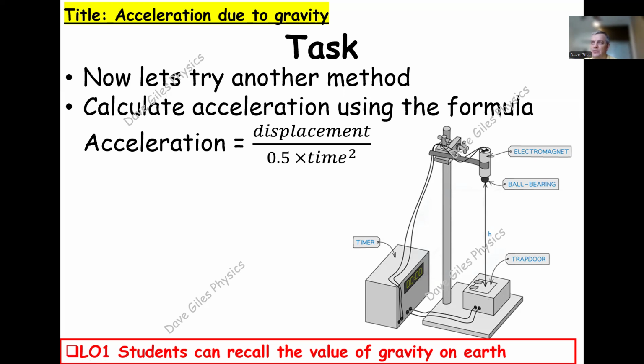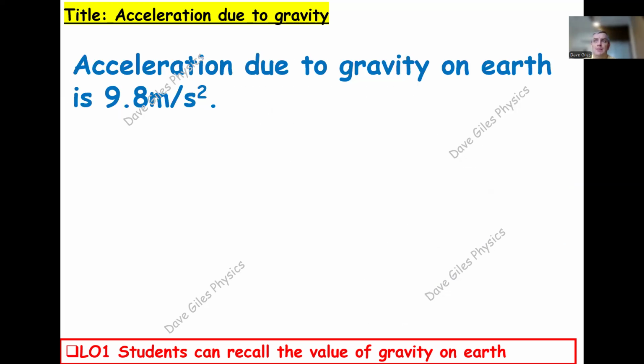When I've done this practical with students, normally all the answers are within 1 millisecond of each other, unlike the first method where there's a lot of variation. And when you do it this way, you tend to get a value very, very close to the true value of gravitational acceleration, which on Earth is 9.8 meters per second squared. Occasionally, some questions might say approximate it as 10 because it makes calculations easier. When you get to A level, you use 9.81, but at IGCSE, we generally use 9.8 meters per second squared.